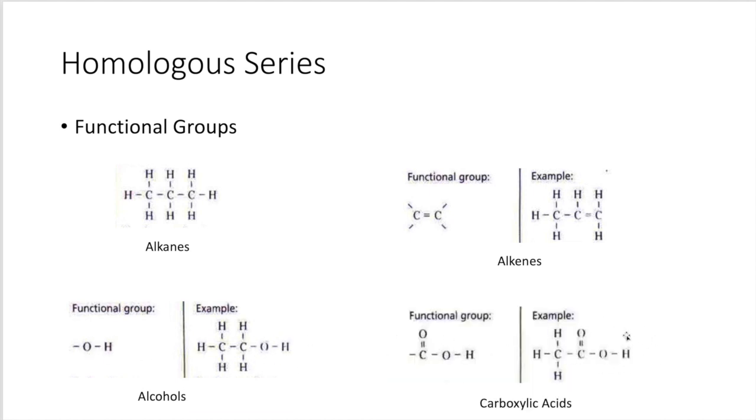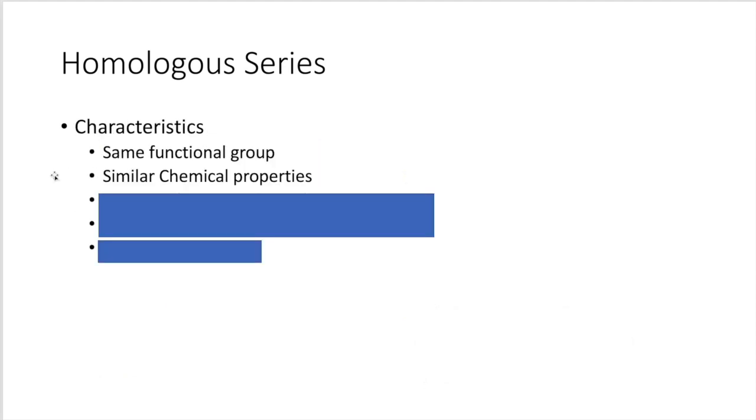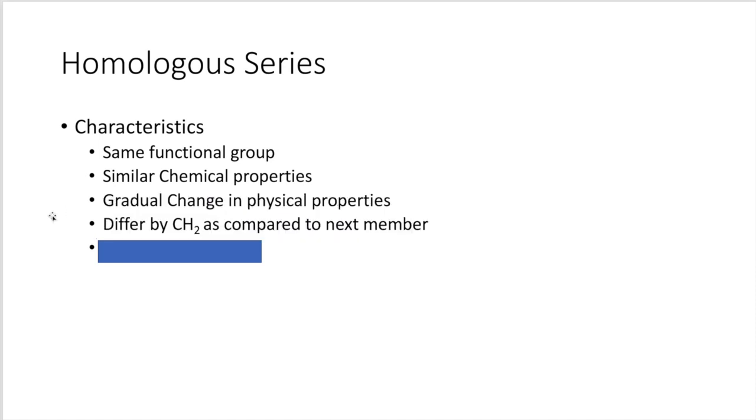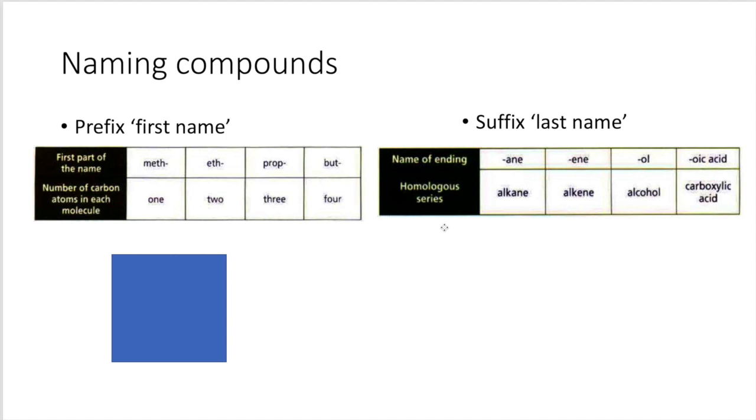So the general characteristics of homologous series, the families: they have the same functional group, similar chemical properties, meaning they pretty much participate in the same kind of reactions, and a trend is observed in their physical properties like melting point and boiling point. And because we are talking about classifying organic compounds, they are in their families, and families have the same names. Names are split into 2, prefix and suffix. Prefix is the name in front, like your first name, and suffix will be the name at the back. So it's like John Smith, then there's Jane Smith and Jack Smith, things like that.